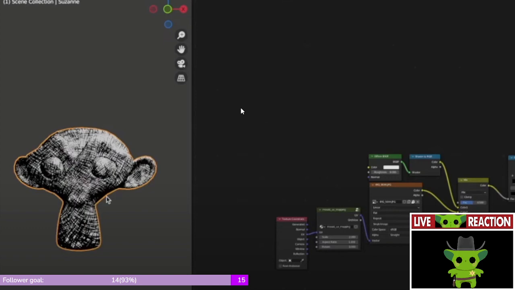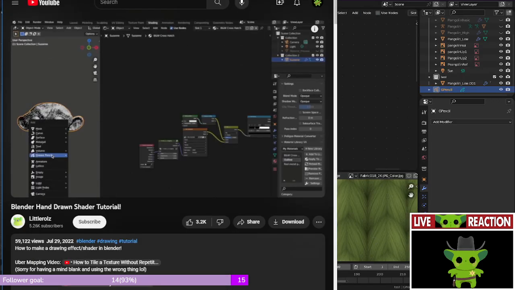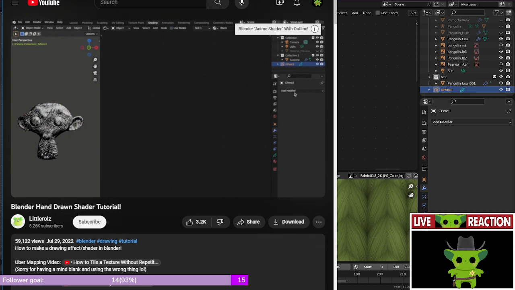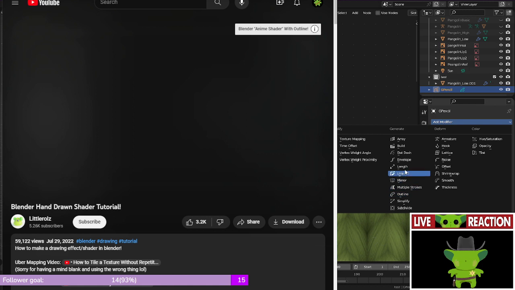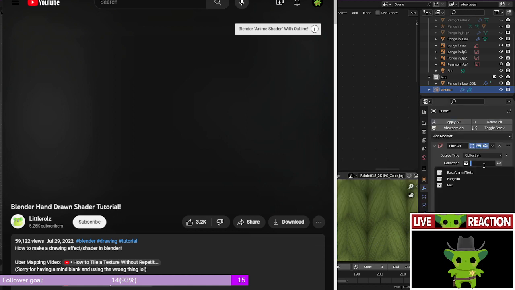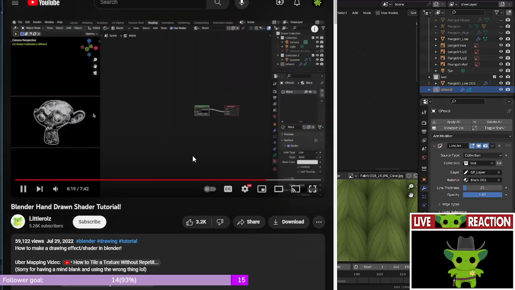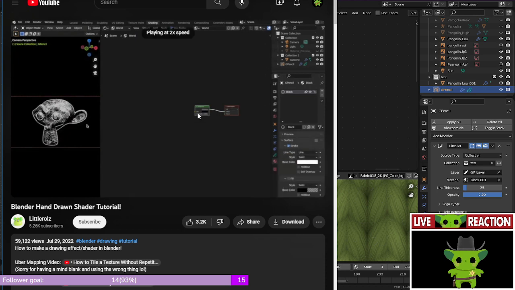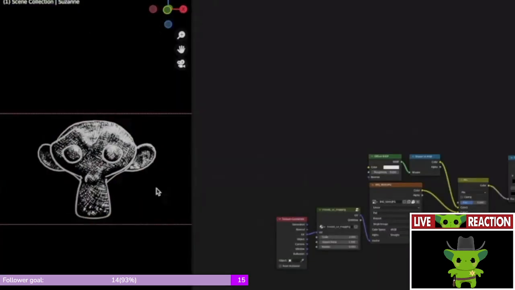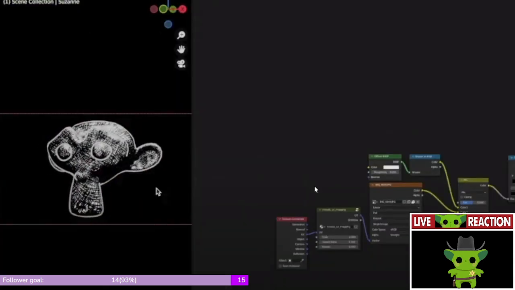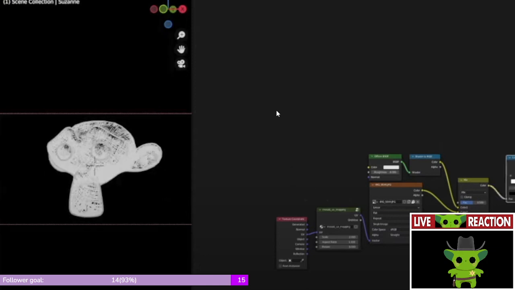A new collection where your outlined things are going to go into, then add in a grease pencil blank, and then add a line art modifier in the modifiers tab, selecting the grease pencil, set the collection to the relevant one, the layer to the GP layer, and the material to black, and then you've got an outline, and then you can edit it however you see. You can change the color, do whatever you want. I've got, again, another video just showing you how to make that sort of like a pencil sketch outline, so you can go and check that out. But there you go, you've got an outline, and that will follow the camera around, so as you move the camera around, the line art will follow it with you.